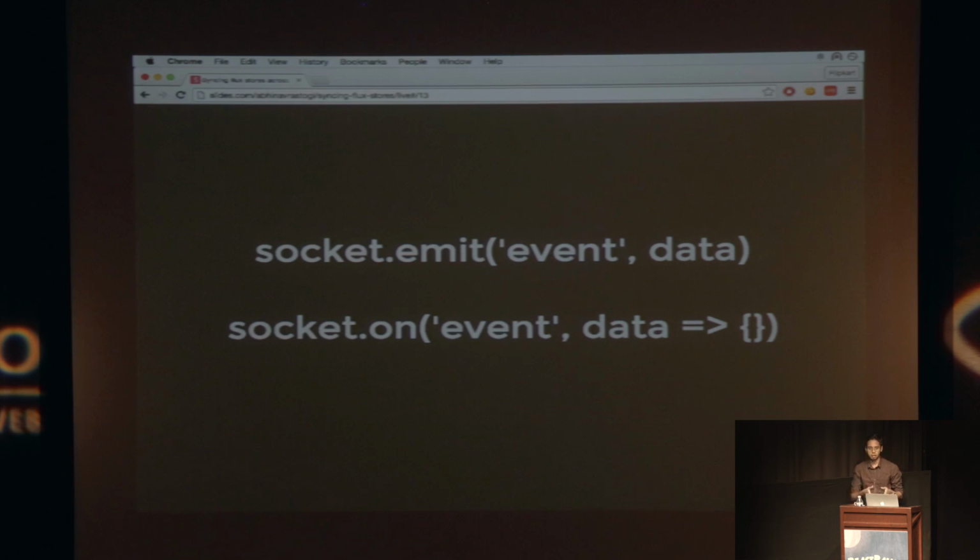You could take an action. So whenever you fire an action, suppose you dispatch an action from your view on the client side. Simultaneously, you could also pass a socket event to the server, which broadcasts it to the other clients, and then you could have a similar logic in all your components where they listen to the socket changes, and when those actions happen, they could fire their actions locally.